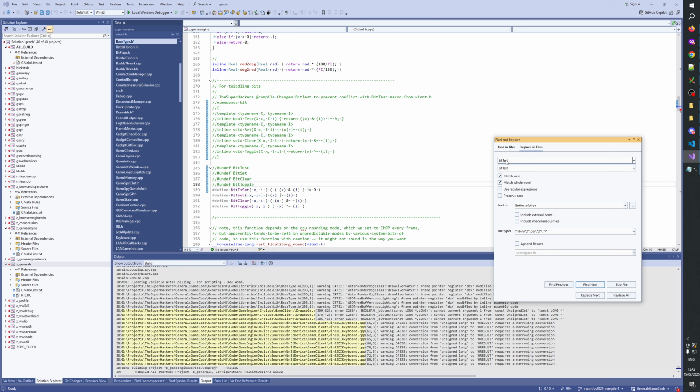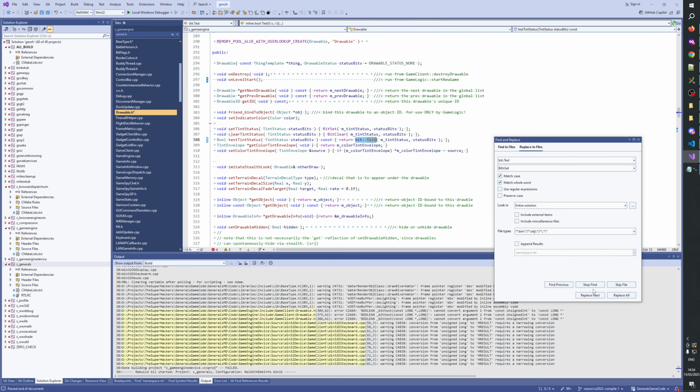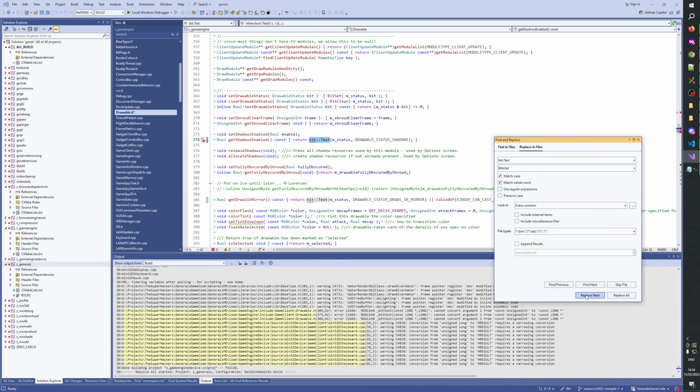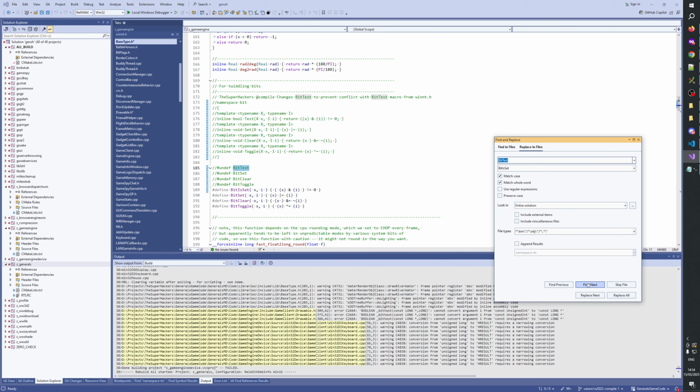So let's rename the bit tests. Bit is set. Replace. Yeah. Well, this will work until the next conflict, right? Yeah. Bit is set.